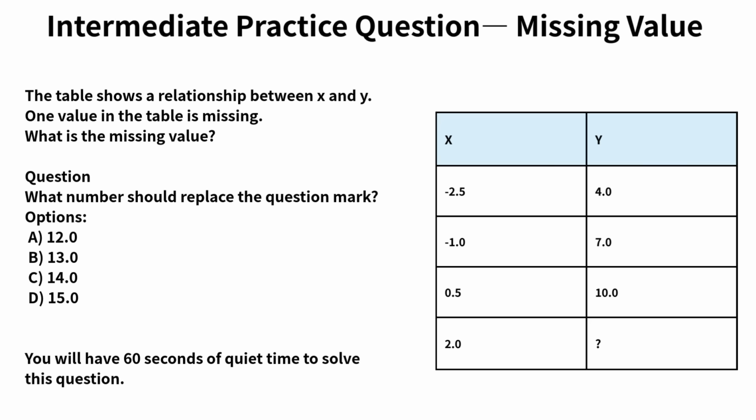Identify the pattern in X, compare it to the pattern in Y, and use that relationship to fill in the missing value. Take your time, analyze the pattern carefully, and try to predict what the final Y value should be. You have 60 seconds. Pause the video now and give it your best attempt.